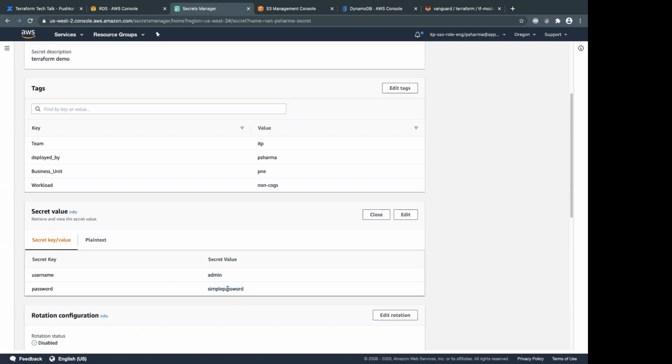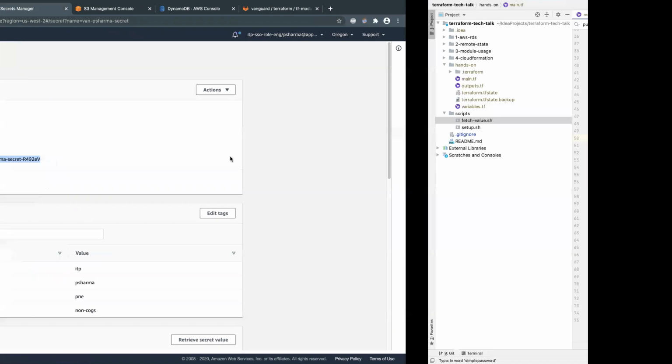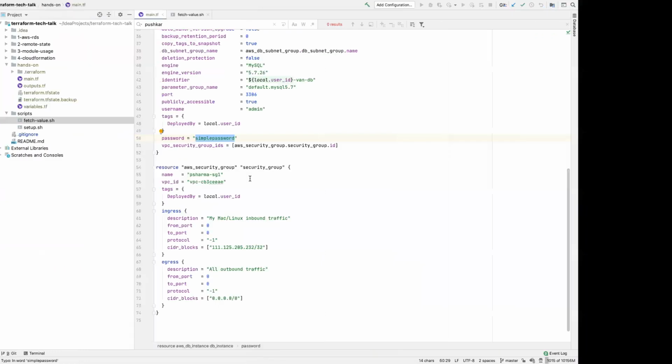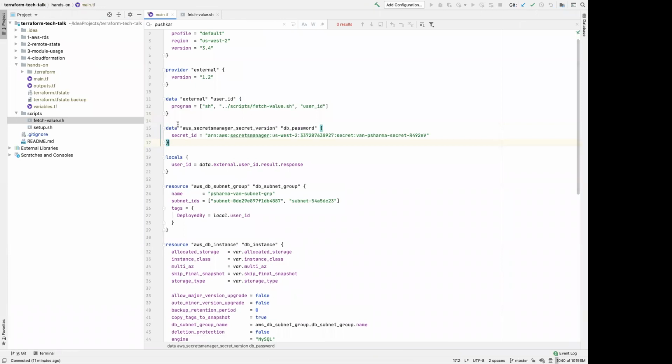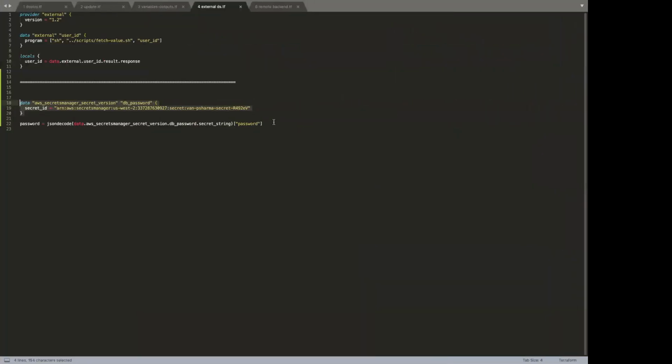So I could write Terraform configuration to fetch the password from the Secrets Manager. To do that, I would need the secret ARN. So this is what I would use. And to do that, let me copy this configuration from here. It's also a data, so I'll paste it here. Now if you see, I'm telling it that we have an AWS Secrets Manager secret version data provider. Local name is db_password, and its ARN is this. And to start using it, I will have to use this particular command.